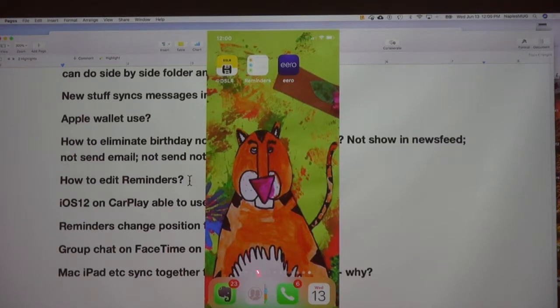First of all, I should explain why it's on my last page. You all know this, the little dots down at the bottom tell you how many pages you have. Anybody not know that? Okay, now you know it. So those little dots, that's on the last page. The reason they're on the last page is these apps are not supported by the new operating system.